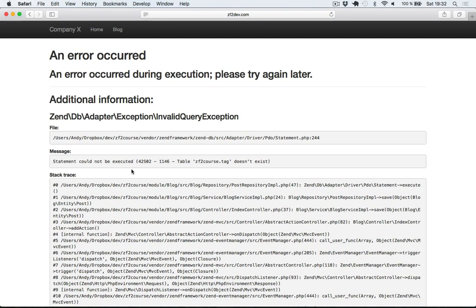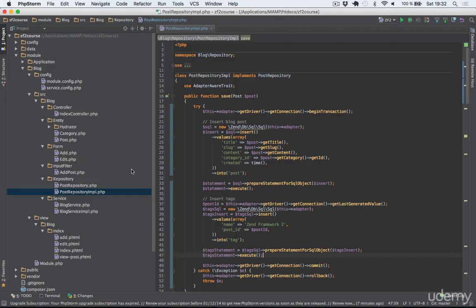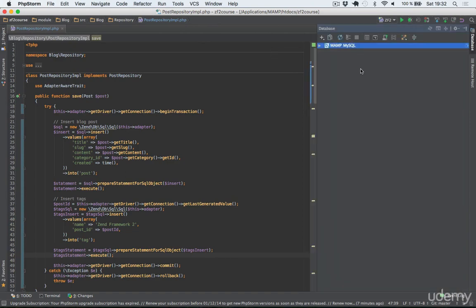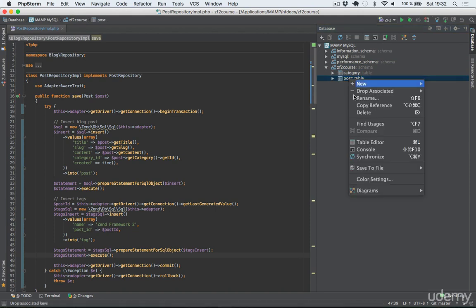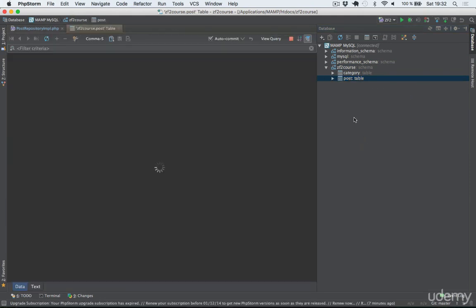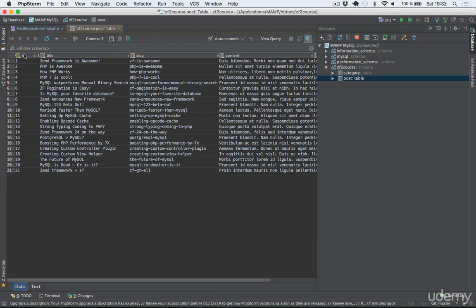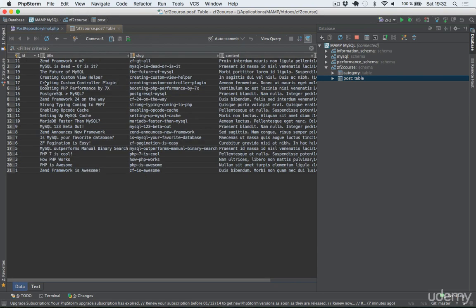As expected, we get an error because we didn't create any table in our database named tag. But what's interesting here is that if we inspect our database and we go into the post table, let's order by the key, you'll see here that no post row has been generated or inserted.